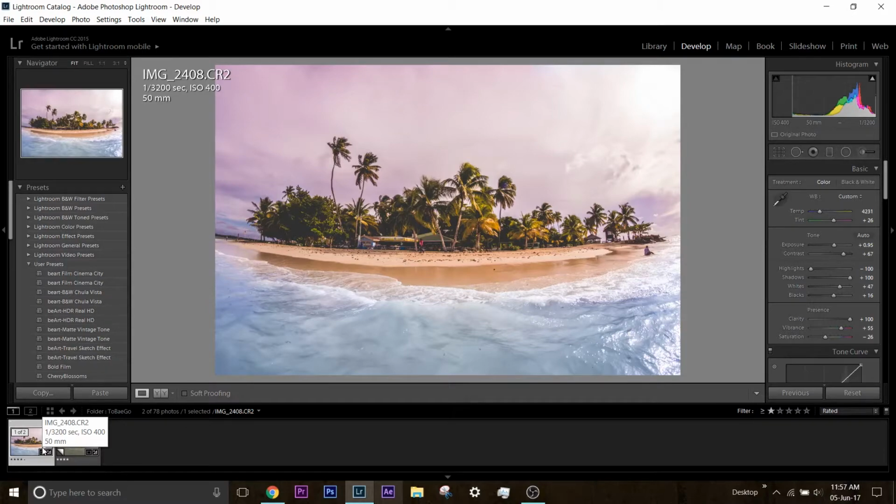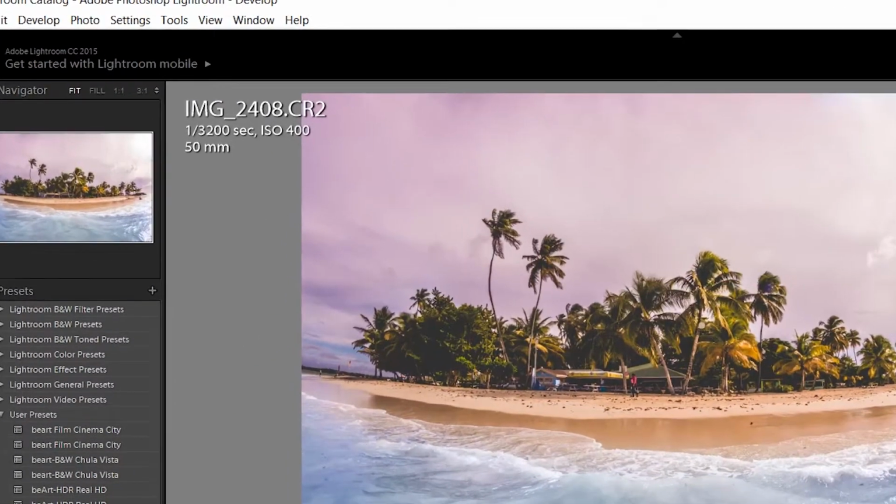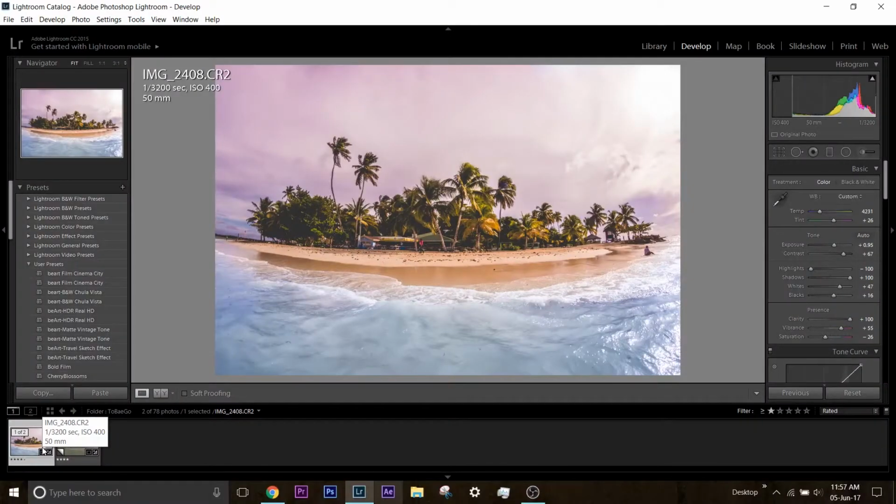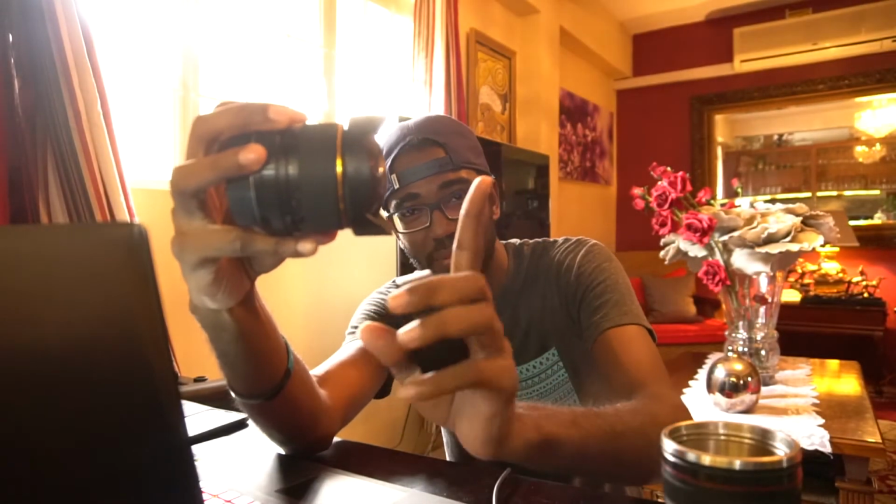This image was shot at 1/3200 of a second, ISO 400 at 8mm. Now I don't know why it says 50mm up in the corner there, but it was not 50mm. It was actually at 8mm on this fisheye lens. See how wide you can see. More than likely, when I'm doing landscape stuff with this lens, I shoot it at f8. You wouldn't see that information in the metadata because this is a fully manual lens. There are no electronics on this lens, so the lens does not communicate with the body at all.